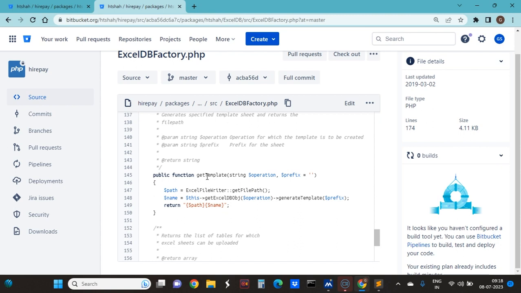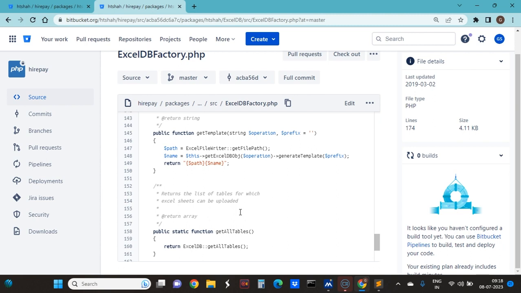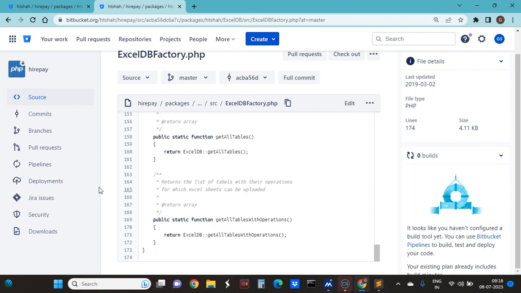Here you can see there is a get template method. The Excel file has a get file path, and the path will have a template.